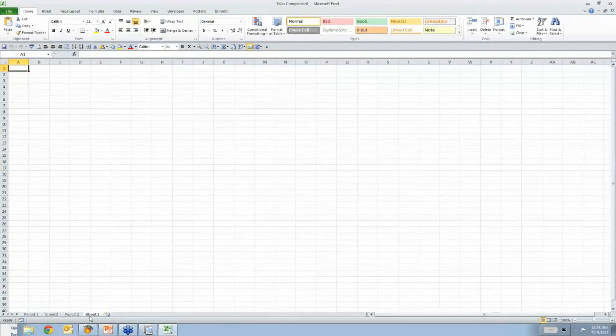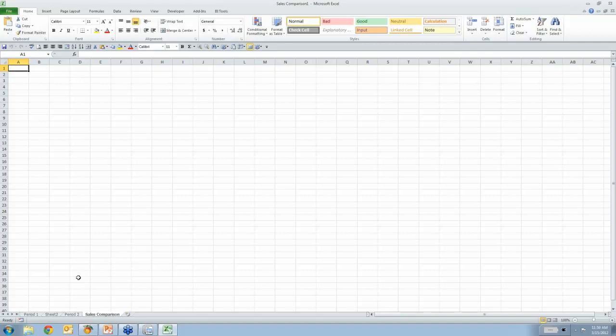So at the bottom, click to make a new sheet and rename it Sales Comparison. It's important to make sure that the new sheet is not in positions 1, 2, or 3, because these are reserved for raw data and our parameters.